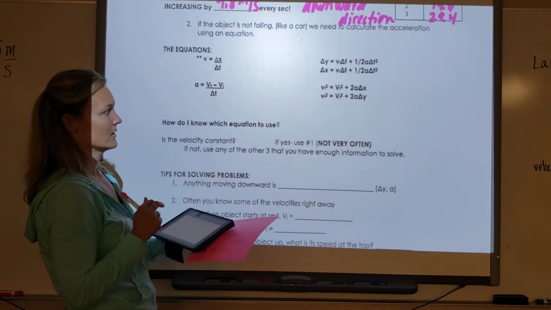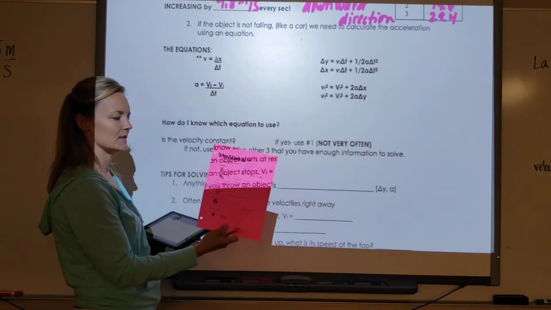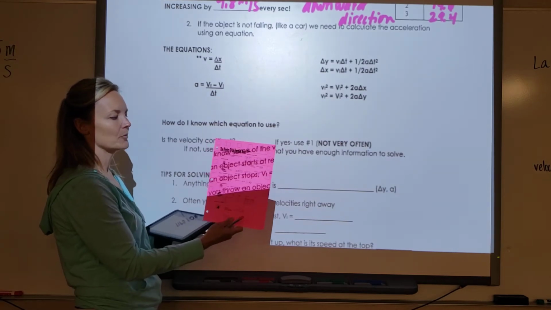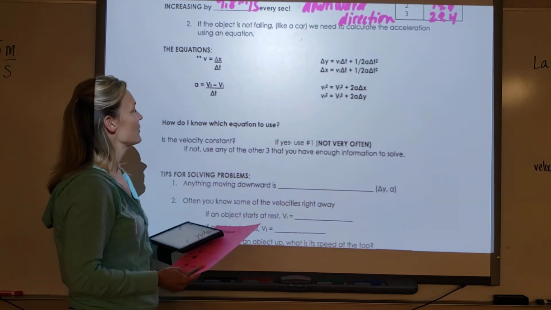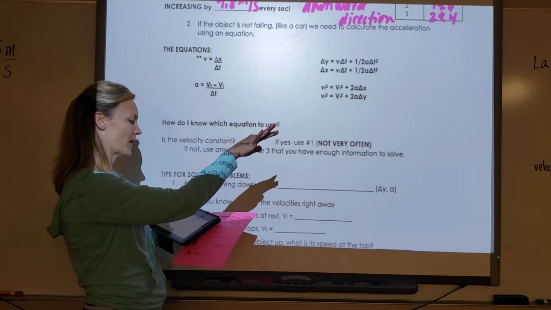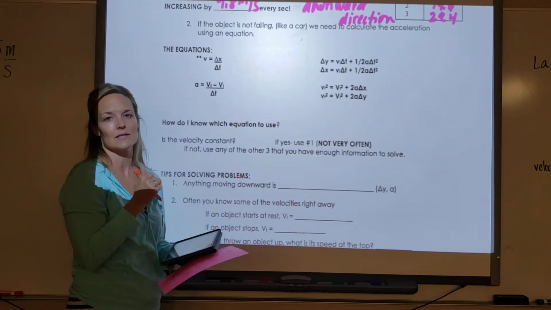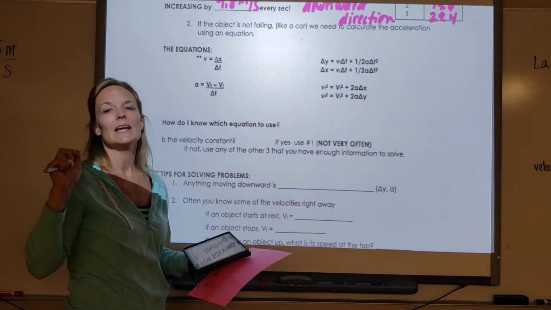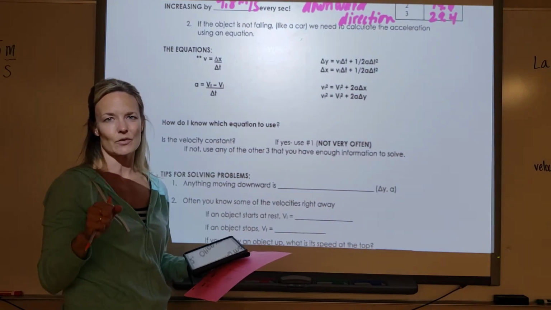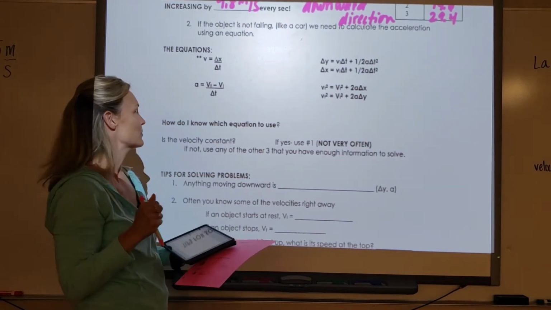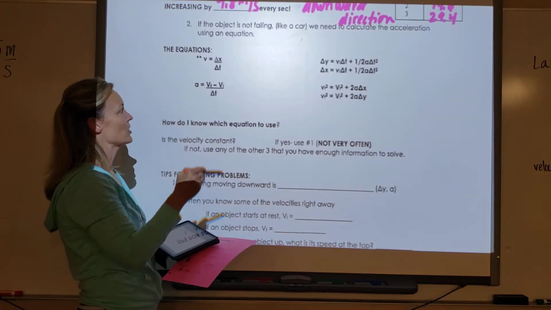Okay, here are your different equations that we'll use, and once again, they're on your pink sheet under motion in one dimension. The first one, I have it off to the right side where it says constant speed only, v equals delta x over delta t. We use this very rarely. In order to use this, you cannot accelerate, you cannot change speed, you cannot speed up or slow down. We don't get to use it much.